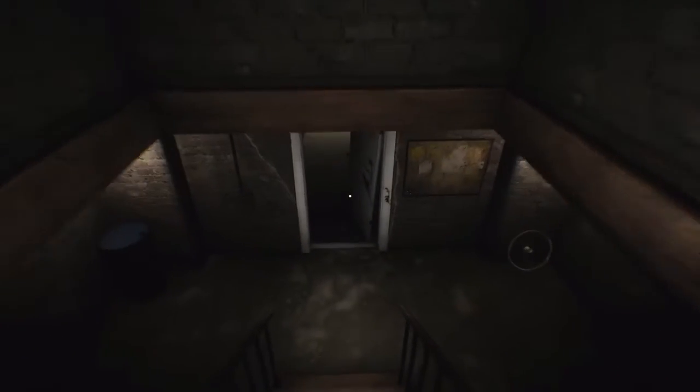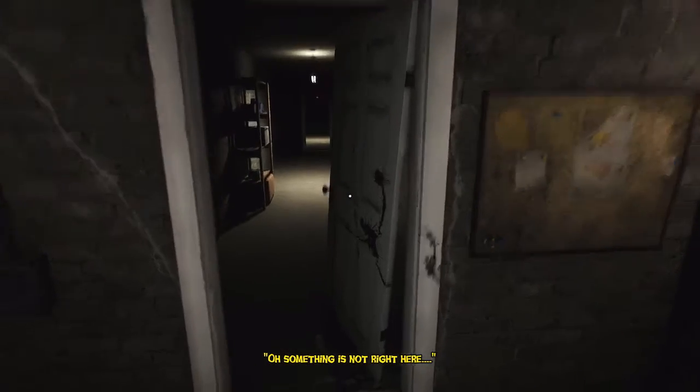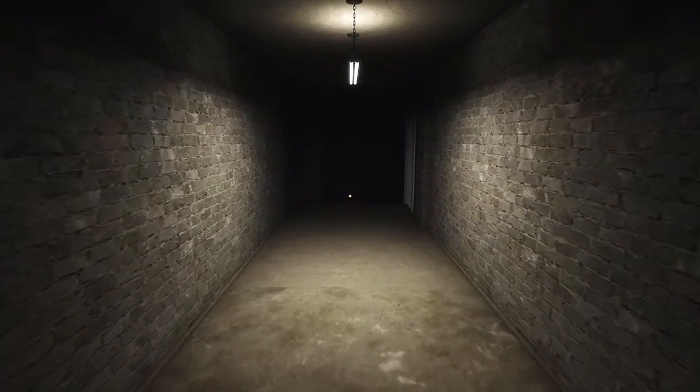Okay. Oh, something is not right here. Great. One of them got down in the bunker. Max horror. Oh, there's one of them down here. We got a weapon to fight it with. We just keep walking towards the thing. That's the smartest thing to do. Oh no.